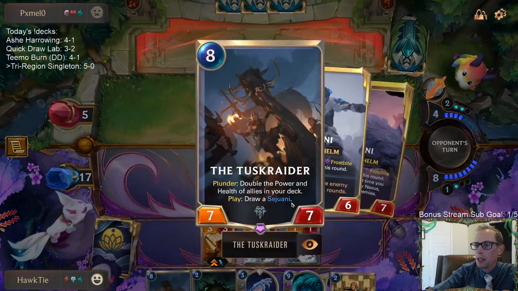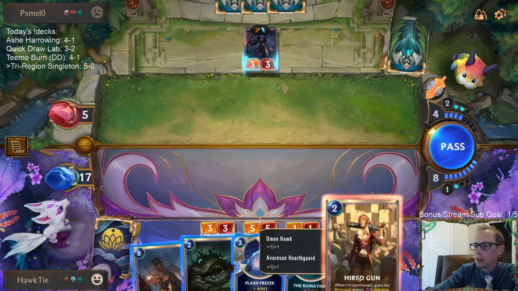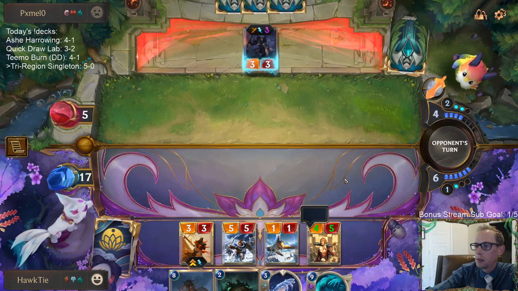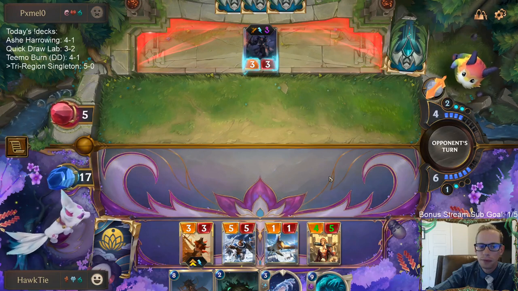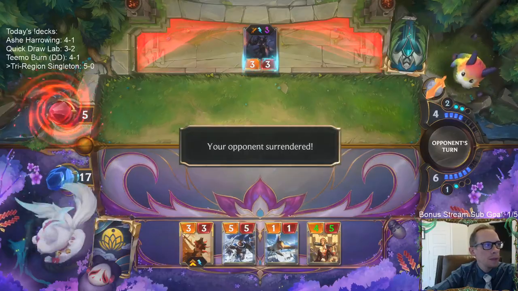So we don't get to play and draw a Sejuani. We don't have plunder enabled. So right now that card's doing a little bit of nothing. I like that. Not just the eyes, you know. Or a whole lot of nothing, I suppose. But there we go. All right, 6-0.